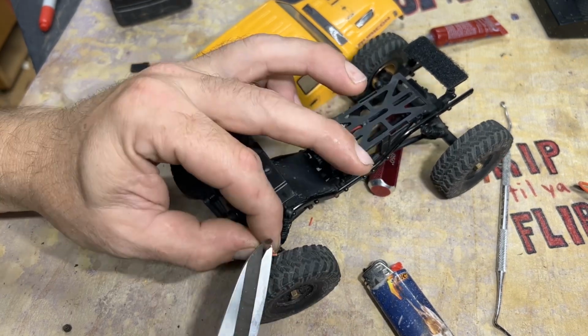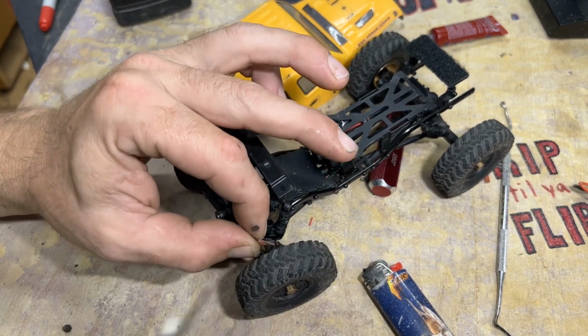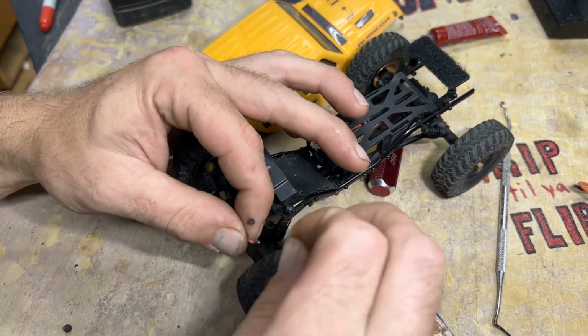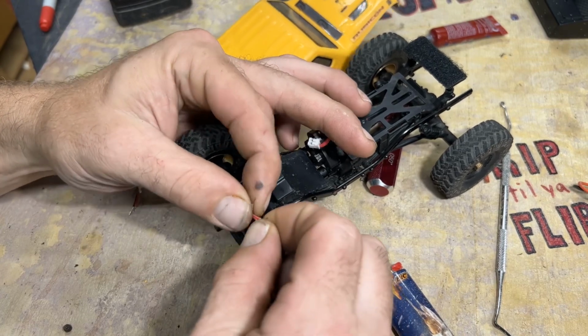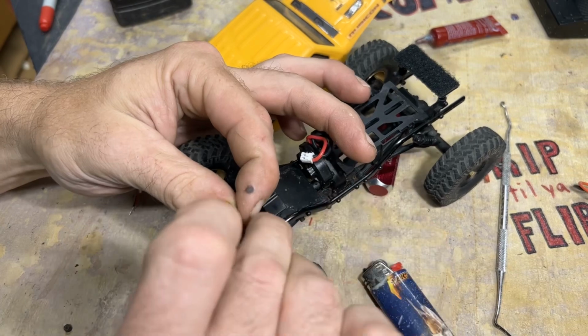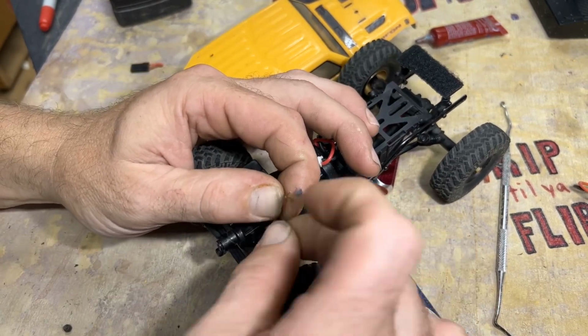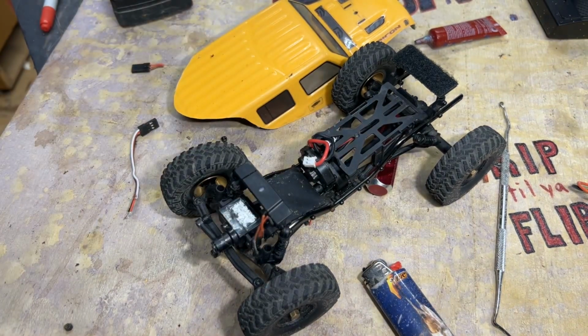and it comes right off. These little wires are a pain in the butt to strip if you try to use a knife. It's very easy to cut through the wire. Okay, dude. So we got our wires. Let's twist them up. One more. Okay, twisted.